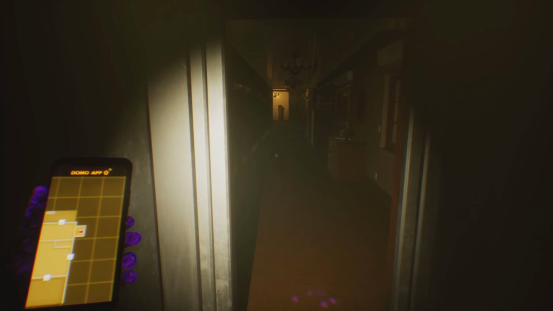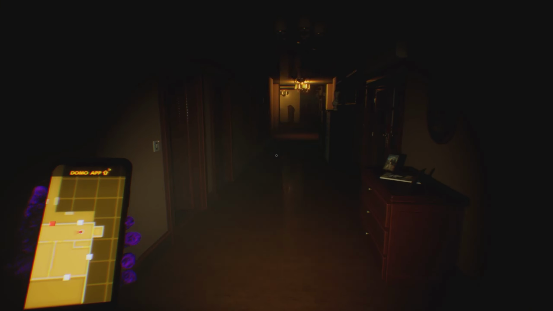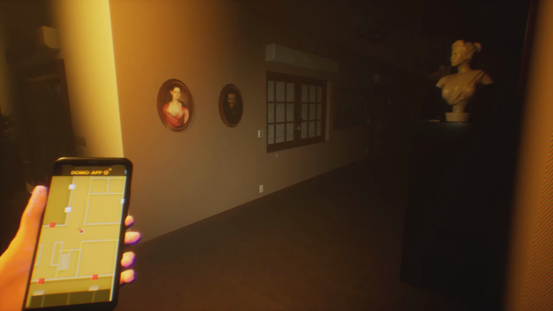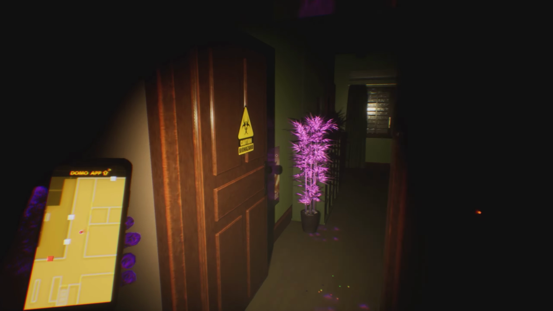Then once we're upstairs, we're going to head back into Damon's room and use the toy box key that we've just picked up to open the toy box. In here, we're going to find an alien device.